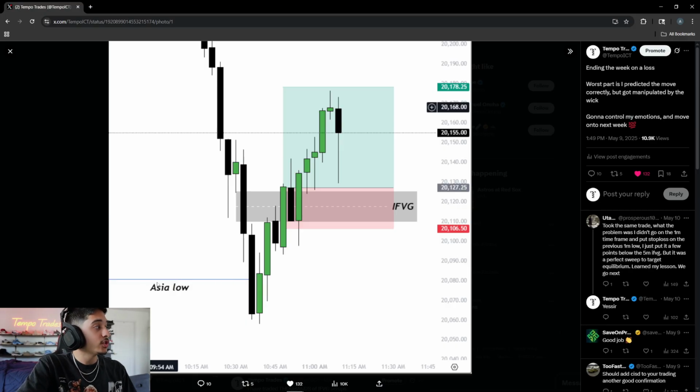Where's our liquidity sweep? Our liquidity sweep is this Asia low right here. Now we're looking for a reversal. After the sweep, we get 2 lovely strong green candles telling us that a reversal might be happening at this area. Now we look for our entry model, the inverted fair value gap. We have a decently sized fair value gap, 20 points right here. Entry model, we just wait for a candle to close over it, and then we enter long, and now we're just targeting the opposite side of the range, right?